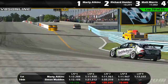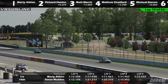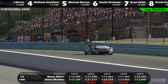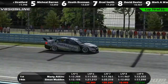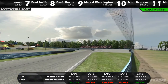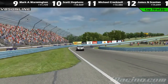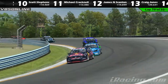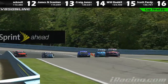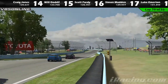Yeah, and of course the guys in the box seat, Atkins and Hunter. Although Atkins got past pretty easy, we're seeing that Watkins Glen, exactly as we mentioned earlier on in the race, doesn't really lend for people running away with it, because still barely 0.3 of a second separating first and second place, Atkins and Hunter. I think at this stage though, it might be worthwhile to just settle things down. There's still 16 laps in the race. Get yourself to your pit stop. Try and make an advantage where you can.